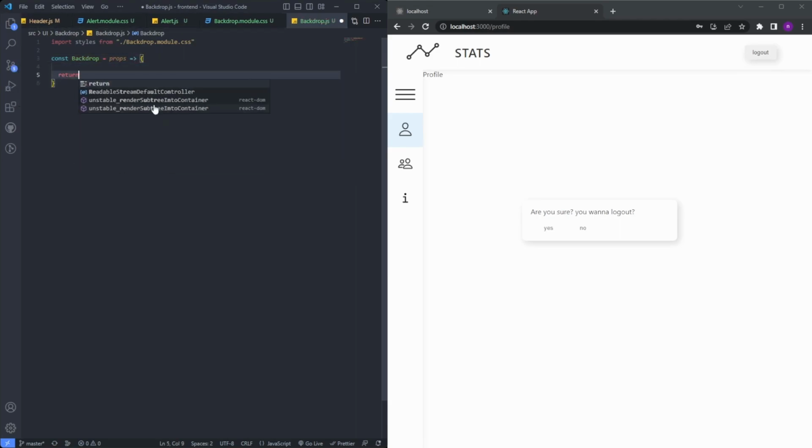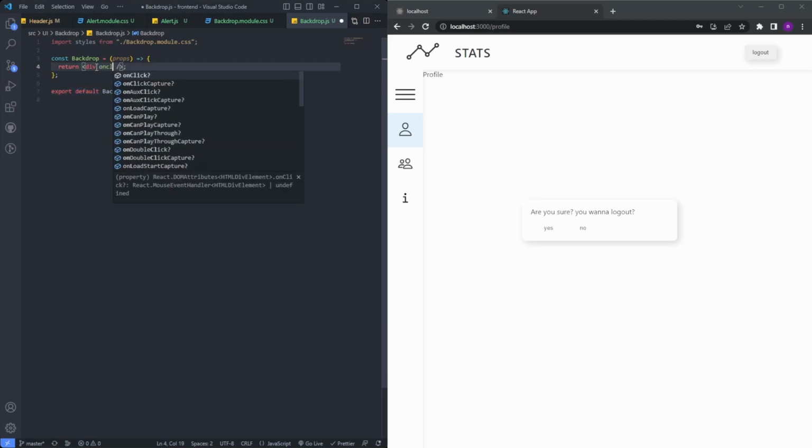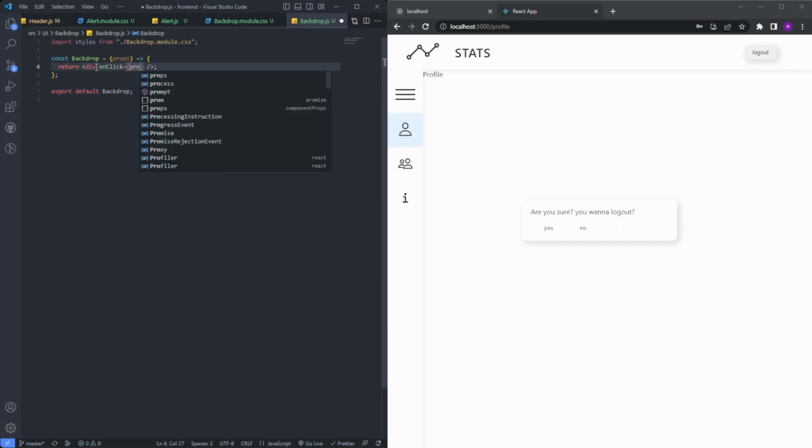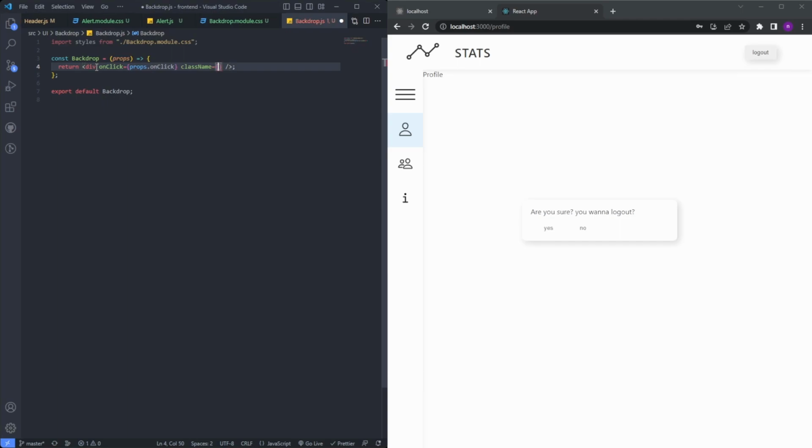So this would return a div. Let's say we'll export this. Export default backdrop. So on this div we'll have two props. The first prop is on click. This would be props dot on click, and the second one is class name. So this would have two class names. So we are using template literals.